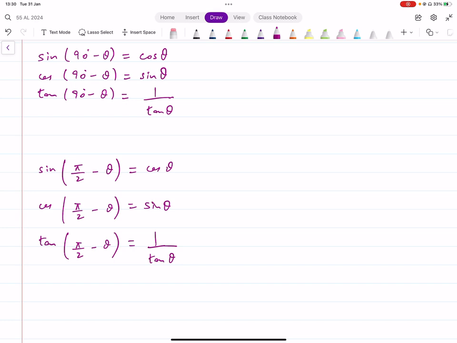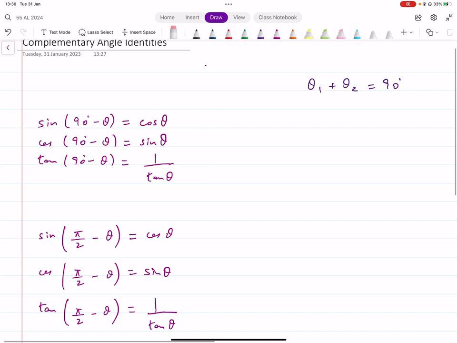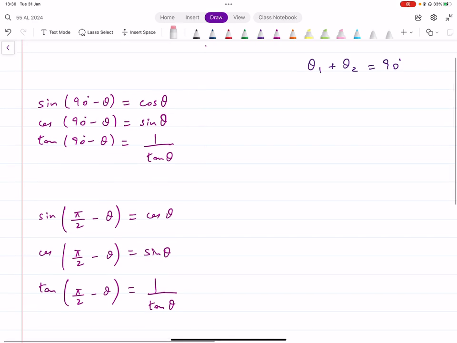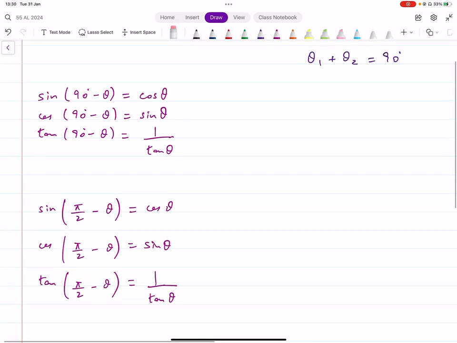जब आपको वो पता है डिग्रीज वाली तो रेडियंस वाली तो खुद लग सकता है ना. ये तीन आपको आनी चाहिए. You need to know them. Make sense? 90 degrees is pi over 2 radians. Right? तो वो तो आप फिर खुद ही से लिख सकते हैं बाकी तीनों. तो ये आपके पहले ये तीनों आनी चाहिए. So these are important.